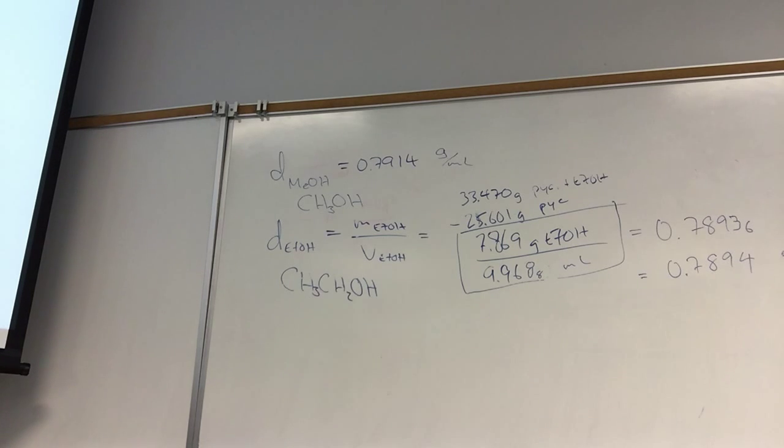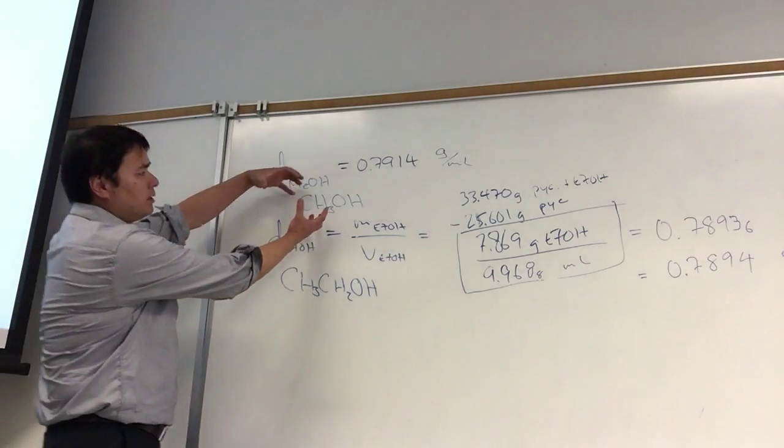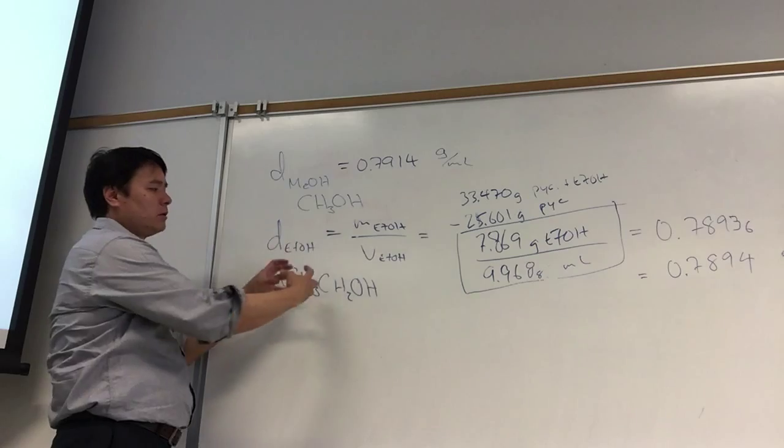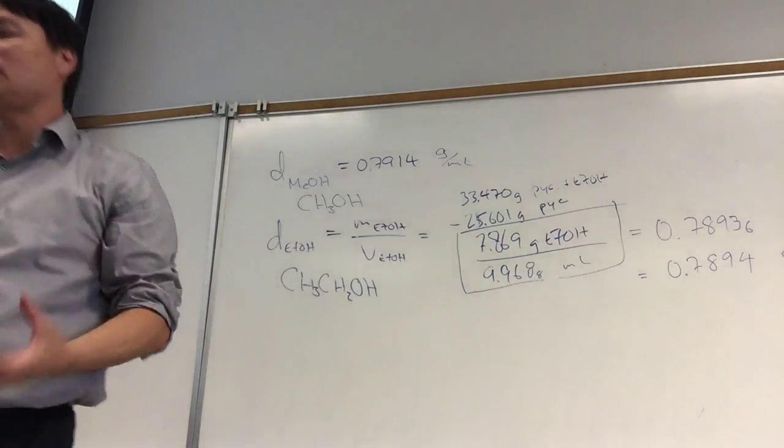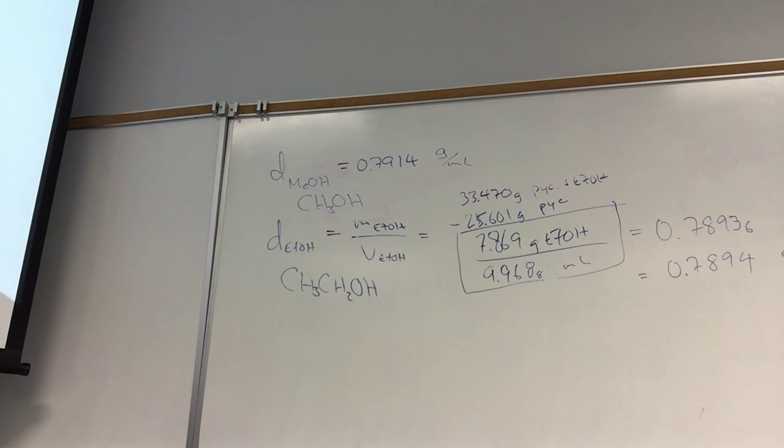I'm sorry? The structure. The structure in what way? Well, actually, structure in the sense of the shape of the molecule. You know, methanol is more of a tetrahedral ball, whereas this is more elongated, right? And so, what can you pack together? If you had a box and you packed together a whole bunch of styrofoam balls, versus styrofoam peas, you know those styrofoam. Which one do you think packs together more efficiently? The balls or the elongated pea-shaped styrofoam things?